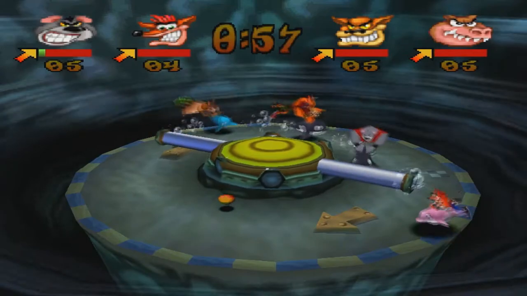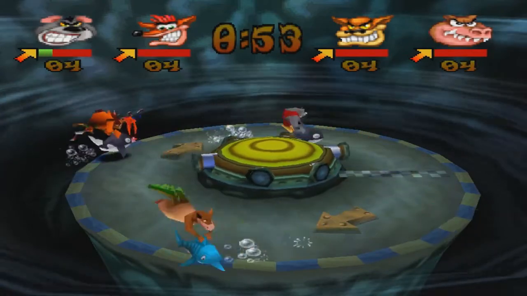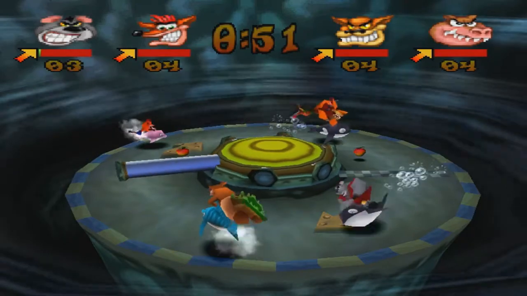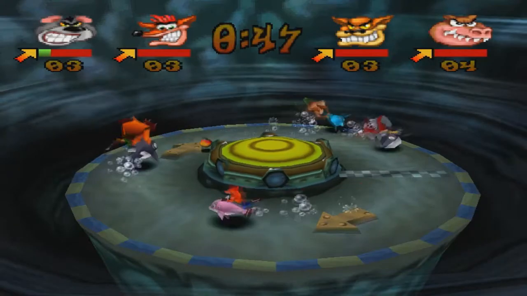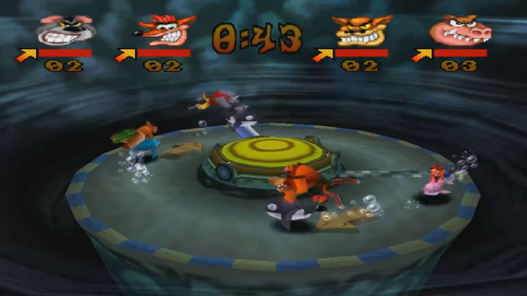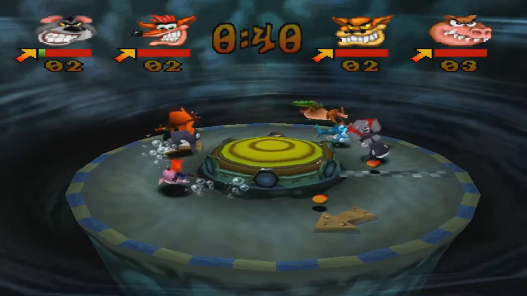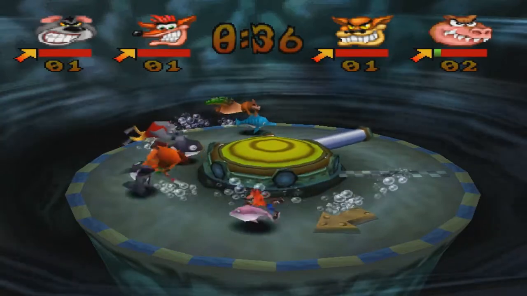Oh god, Crash is actually in first right now. How is he in first? Okay, he's not in first anymore. That's good for me. Go, Koala Kong. Sod off, Dingodile. You git. My biggest threat, I guess. Probably not here, though. That would be Crash. Get out of here, Dingodile.